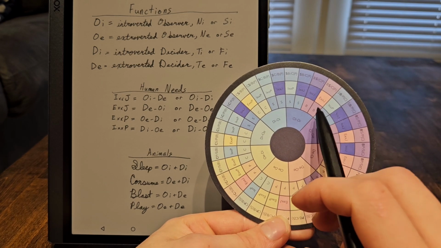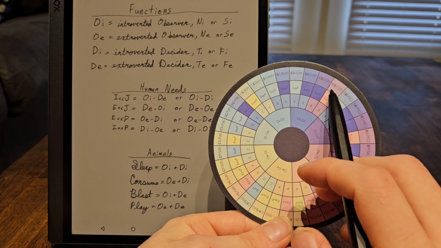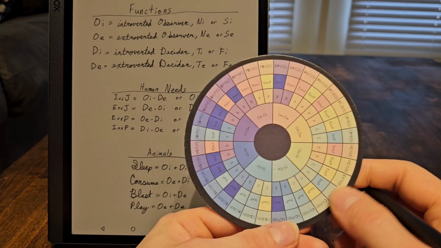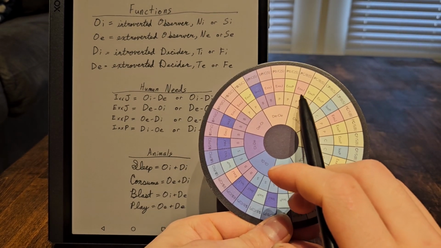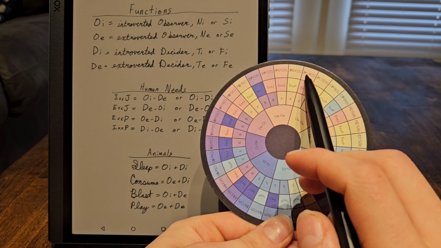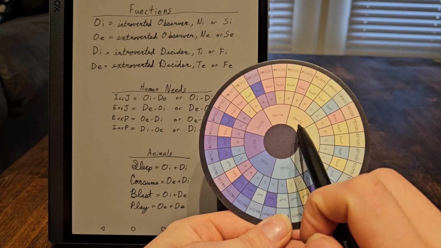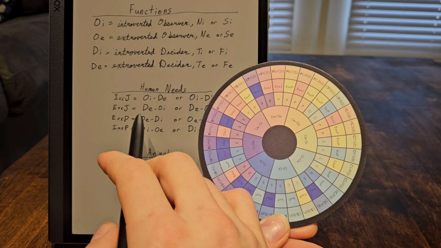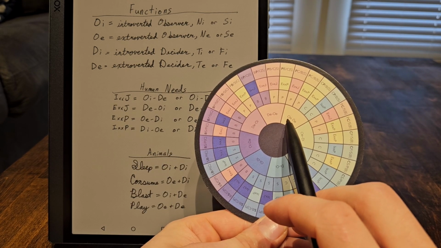It's the most introverted EJ. Here's your animal stack, if you want to think about that. This is the most introverted EJ that exists, right? Then you could go over here and find the most extroverted EJ, right? This one here. And what's that going to have? Oh, look, they have double activated play, which means their OE is actually activated more strongly than their DE, which is weird because as an EJ, DE is their first function in their function stack. But in their function activation, the OE is activated more strongly.